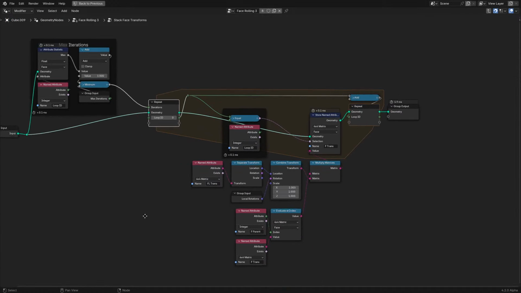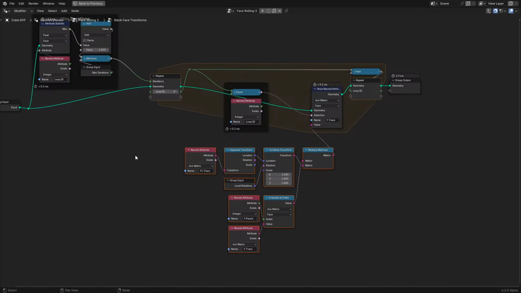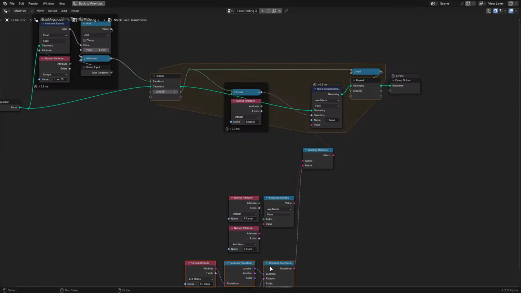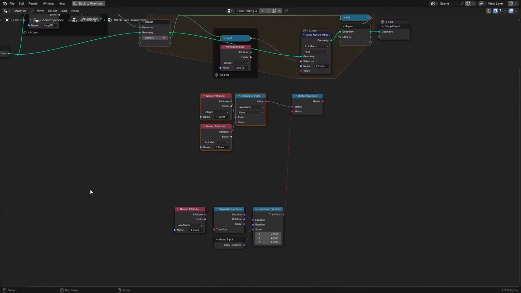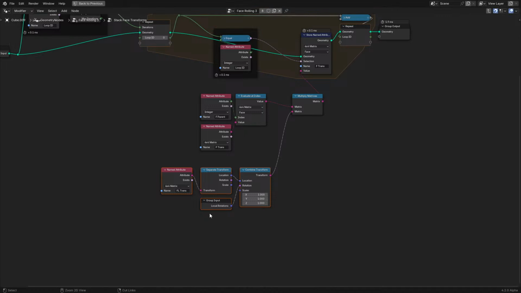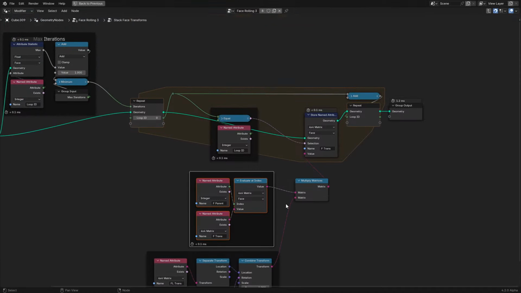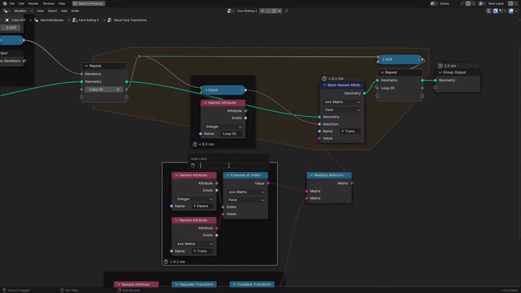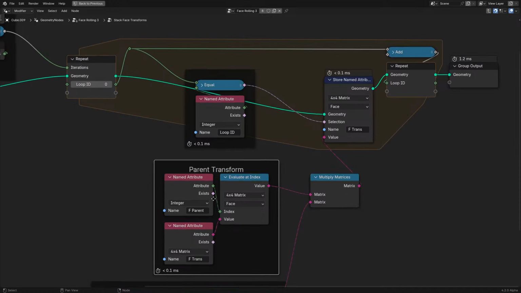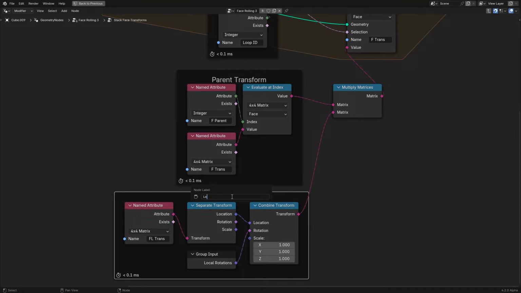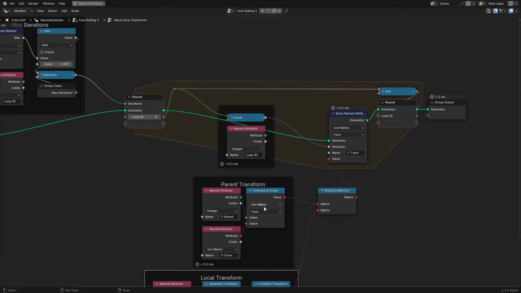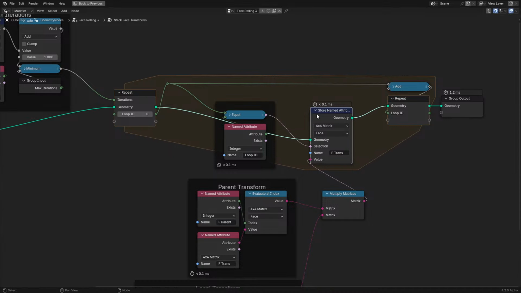Okay, as we can see now, these are good, but I should probably label these a bit better. So this is parent transform, and then this one is local transform. You multiply those together and it just works.